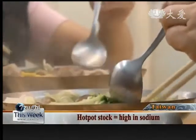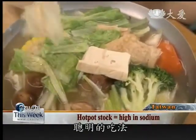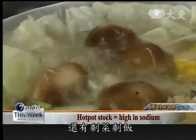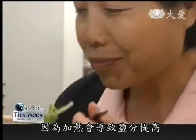People should avoid drinking hot pot broth because it is high in sodium. As hot pot dipping sauce is also high in calories, the correct way to eat hot pot is to consume the vegetables first and only use a small amount of sauce. Furthermore, one should avoid reheating leftovers because it will increase the sodium level, causing harm to our kidneys.